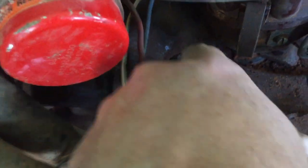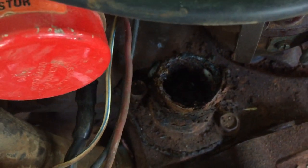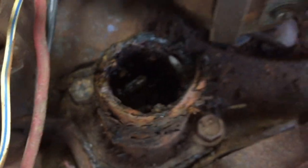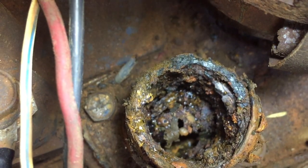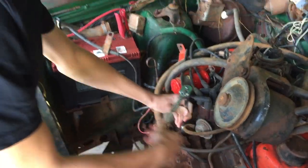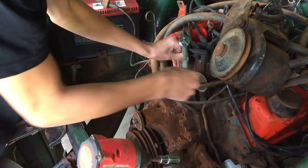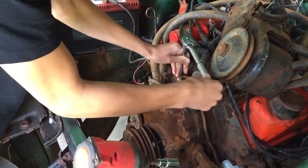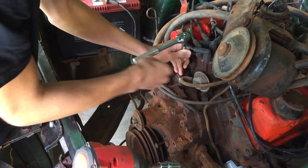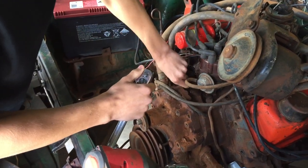I'm glad we picked up a new water neck - it's just full of... that thermostat in there is just, I think that's what it is, it's just fully corroded, you can't see. Look in there - it's just totally crudded up in there. Good call on the new water neck and thermostat. I was just telling Lawson it's not a good idea to use your impact driver on bolts in your engine block - always a good idea to just crack them first with a ratchet in case they look like they're going to snap. These ones are coming out okay.